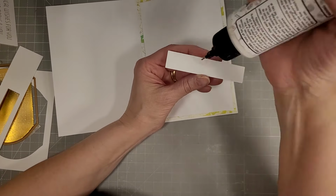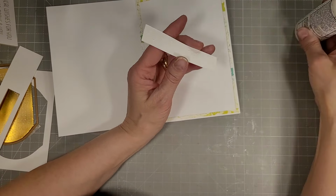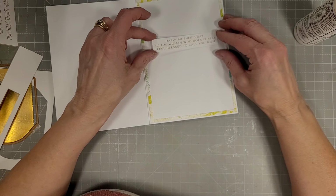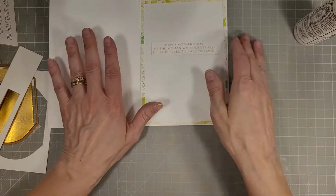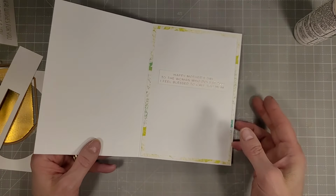Next, we're going to take that sub-sentiment and put it on the inside of our card. And that completes our entire card for our second card.